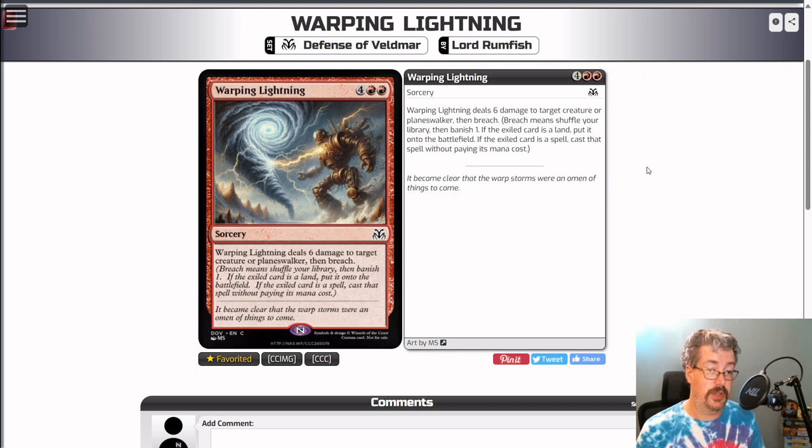This is 2 red, 4 colorless, and is a common sorcery. Warping Lightning deals 6 damage to target creature or planeswalker, then Breach. So you get to kill what's probably their best thing, and then you get either a free land or spell. This is strong. Much like the black card we looked at that kills a thing and gets something back from your graveyard, this is kind of similar value here. It's more random, but it could get you a mana advantage by casting a giant spell for free with the Breach.